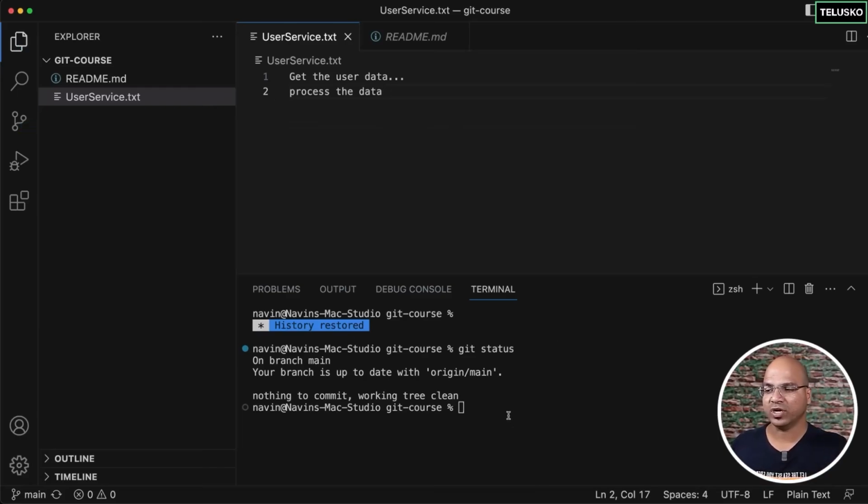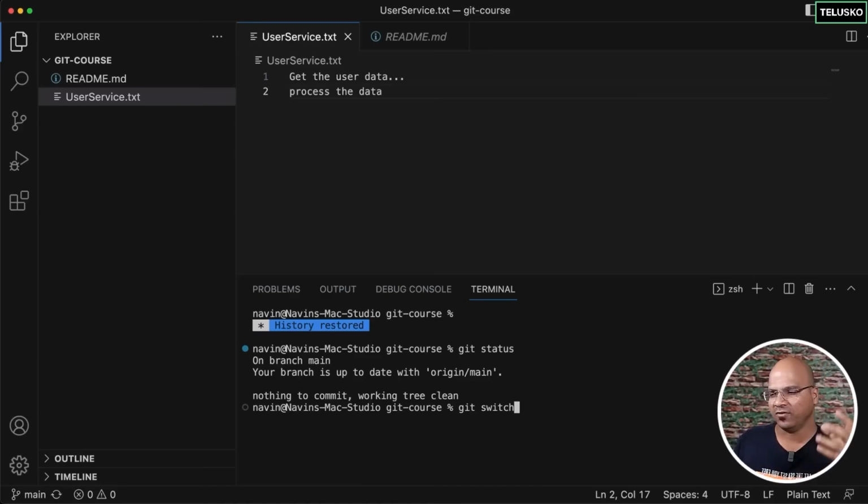Now first of all, we have to create a branch. So how do you create a branch? It's very simple. You simply say git. There are basically two options for branching. One is checkout. This is the older one, and most people are familiar with checkout. The new command which we got is switch. I think this came in version 2.23. So both are okay. If you want to use checkout or switch, that's your choice.